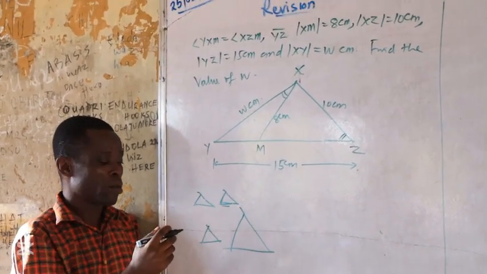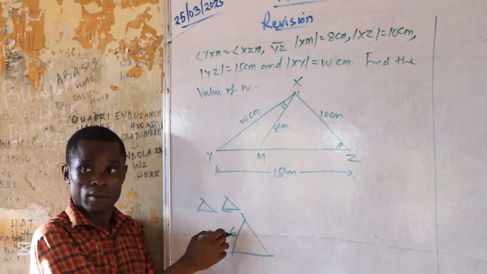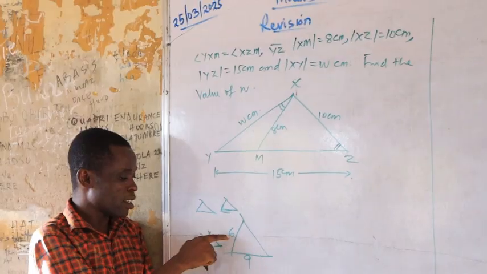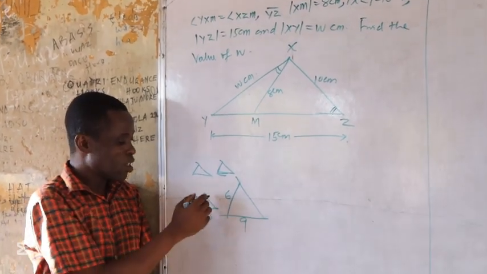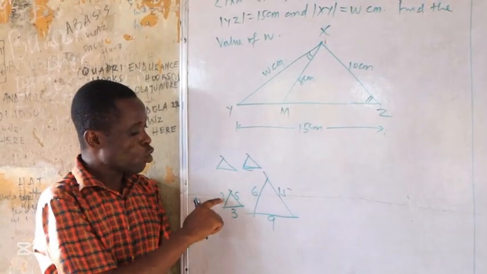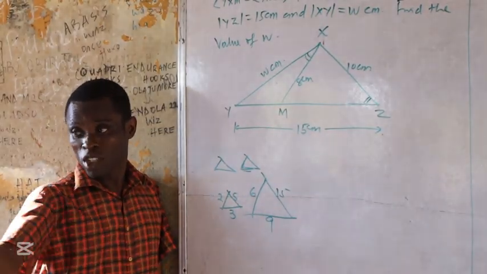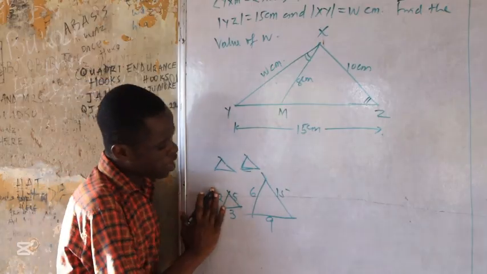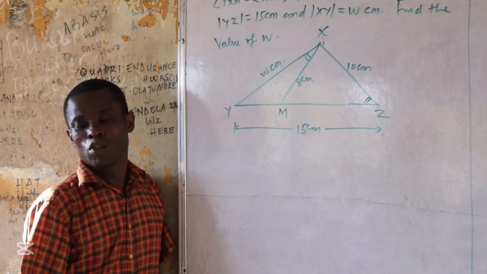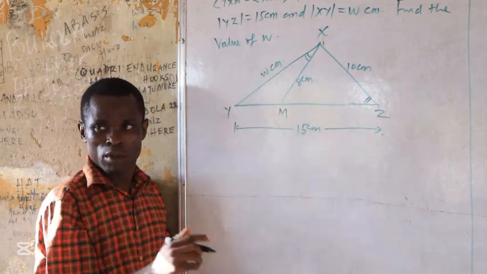One thing about similar triangles is the ratio. If this one is 2, you can say this one is 6. If this one is 3, this one is 9. That is 2 times 3 is 6, 3 times 3 is 9. If this one is 5, you can say 15. So they are similar. That is why 2 over 6 equals 5 over 15, still ratio 1 to 3. Are you with me now? So in this question, you cannot just be picking the numbers anyhow. You must first know the two triangles that are similar. These two angles are equal, but it remains one angle.